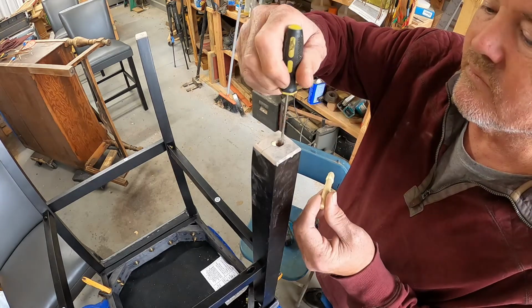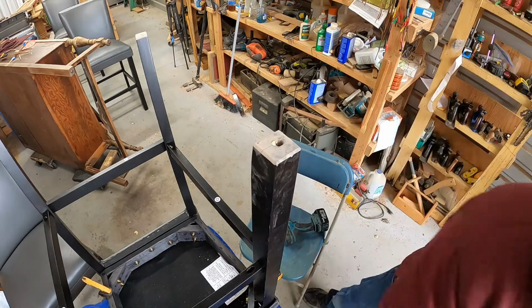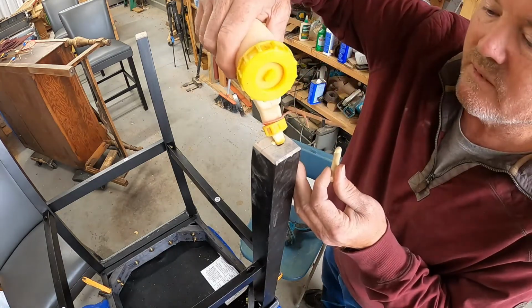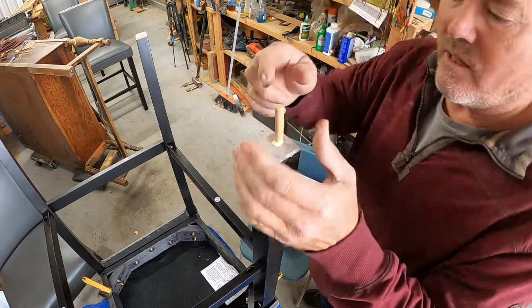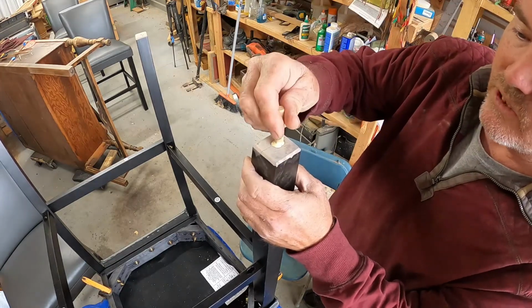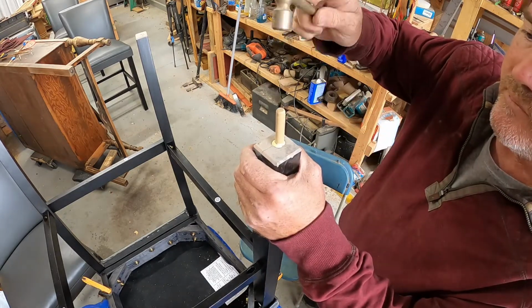Recenter it. Need some more glue than that. That's not good enough. I don't want to get a vacuum in there. If you put too much glue in there, and there's no ridges on your dowel, it's a possibility that could crack your wood.